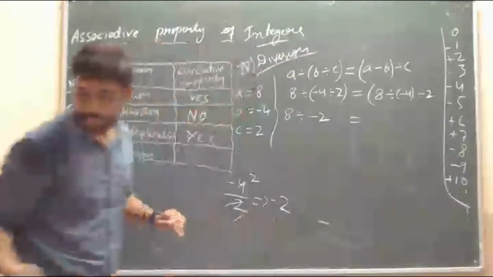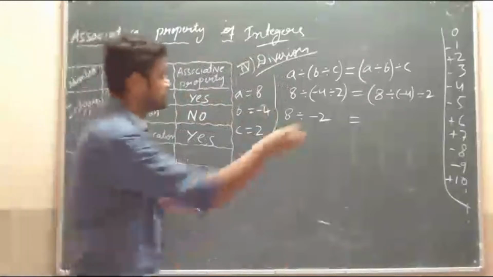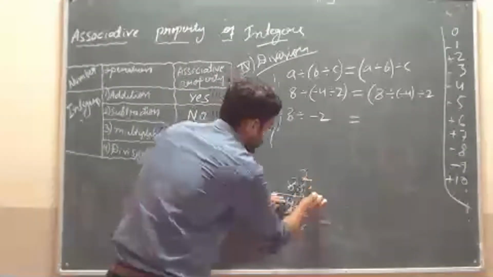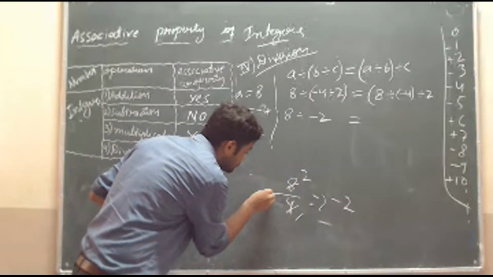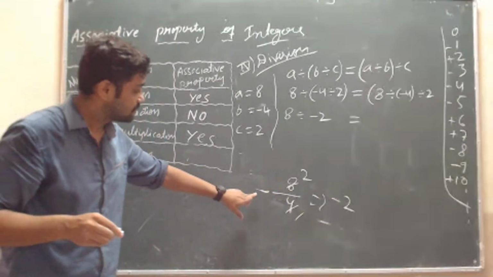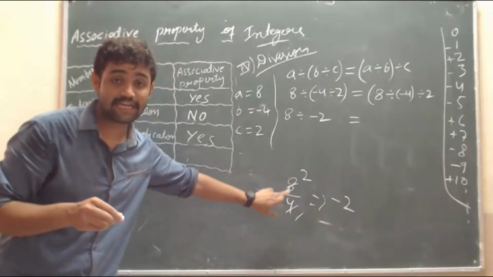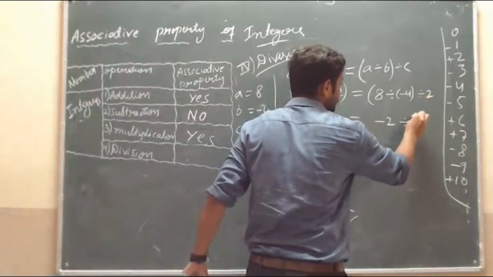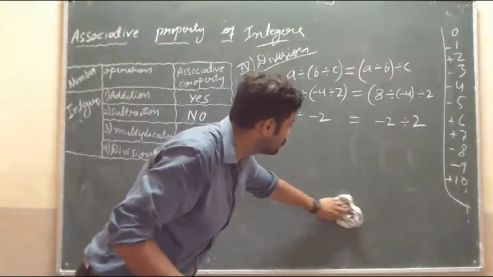Now see. For RHS side, that is 8 divided by -4. 4 twos are 8, which 2? -2. Sir, plus or minus? Sir, for integers, this symbol is applied for denominator as well as numerator. Okay? For fractions, fractional numbers, it will be applicable for numerator as well as denominator. Then the answer is -2 here. I'll write -2. Then divided by 2.